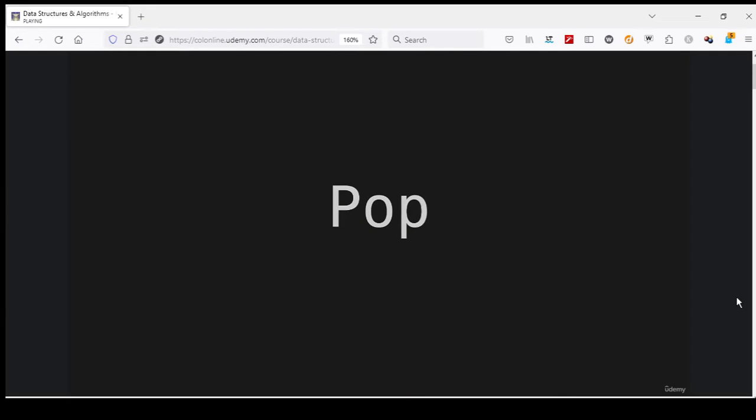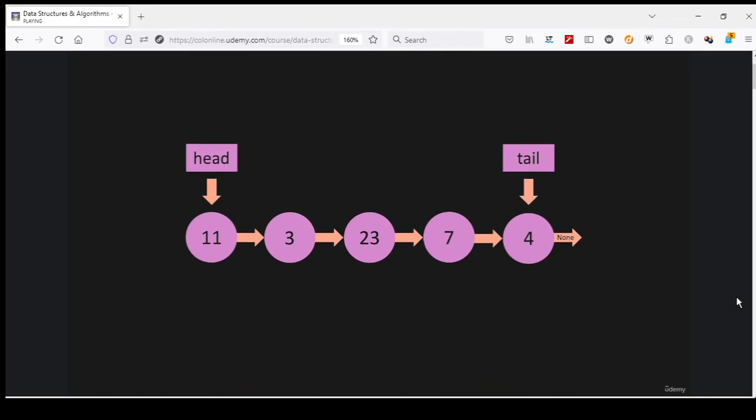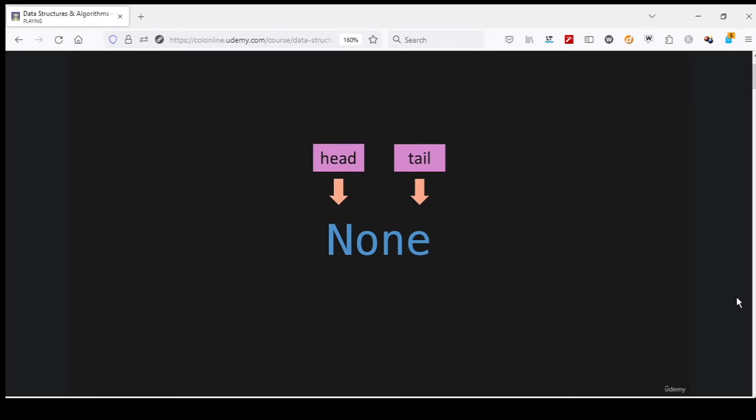So now let's look at popping an item off of the end of the linked list. And we're going to split this up into 2 videos because this is a much more complicated operation than pushing something on. And we touched on this in the linked list big O video about how pop is a more complicated method. So I'm going to bring up our linked list like this. Pop is going to look like this. We're going to remove that last item and we're going to return it. We have 2 edge cases. The first edge case is if we have an empty linked list. And then the other edge case is if we only have 1 node in the list.